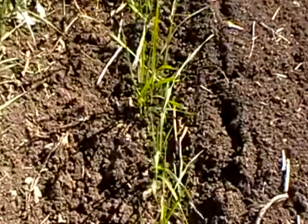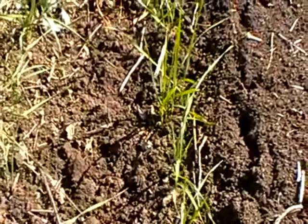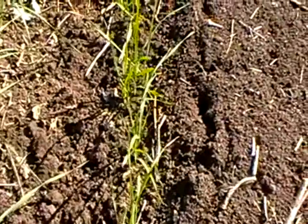Zero moisture. Hard as a rock and living on its primary root.